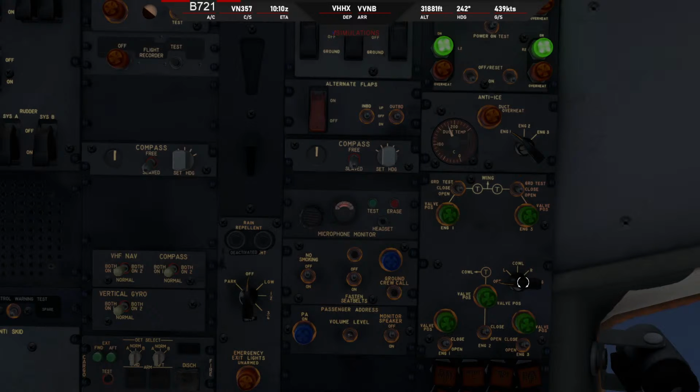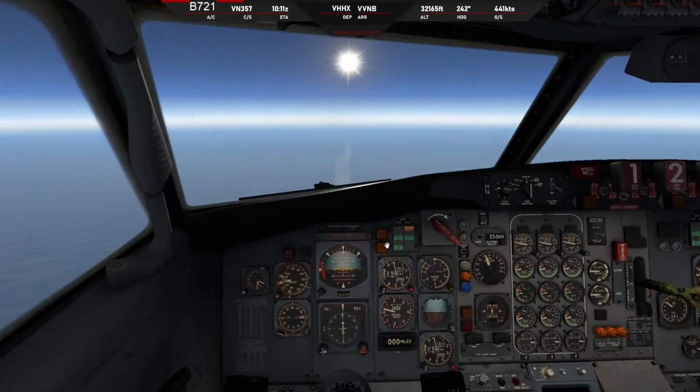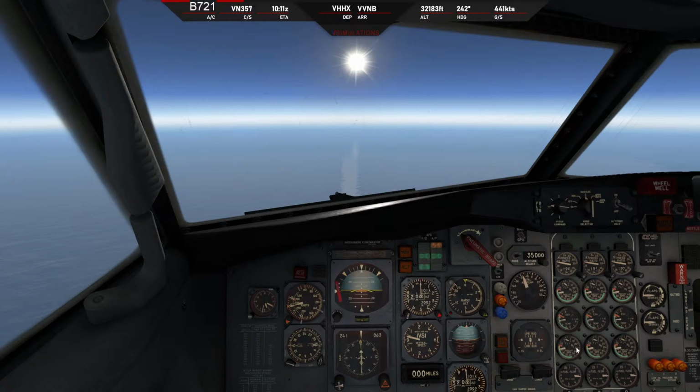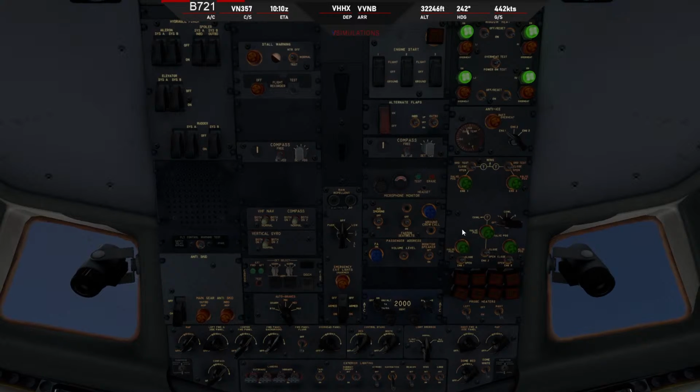I don't want to do a test right now, but let's see if we go to left. So now we're rocking the engine anti-ice and then the wing anti-ice right here. Now I believe as far as what is heated, I think everything on the leading edge except the single Kruger flap. Is that what that is? There's a Kruger flap on the leading edge that is not heated, as well as something else on the tail. I can't recall, but you're also going to lose some efficiency from your engines as well, like you should. You're going to lose a little bit of bleed, so you want to make sure that you are using it appropriately and not just letting it run for no reason.